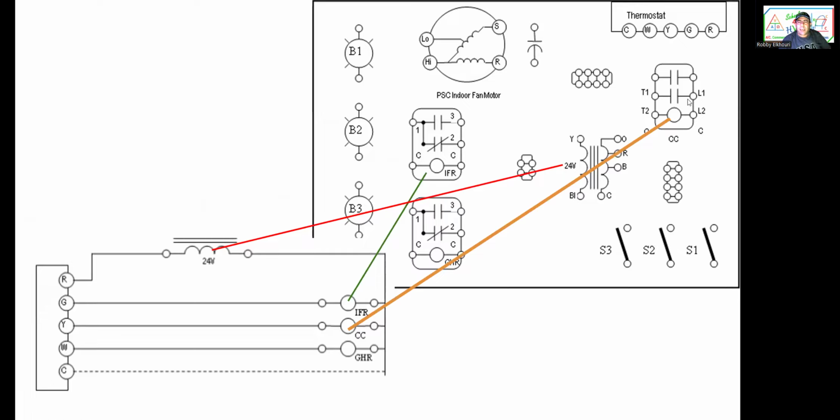If you notice, there's a mistake in the diagram. There's always mistakes. Look at T1, L1, T2, L2, and comment. This whole thing should have been moved up. This is the coil, where T2 and L2 is actually the coil. T1 and L1 is actually T2 and L2, and the top one is T1 and L1. I'm sure I left it by accident like this, or on purpose, so you can know sometimes there's mistakes, but you know what a contactor diagram is and what it does. That's how it's wrong, not here.